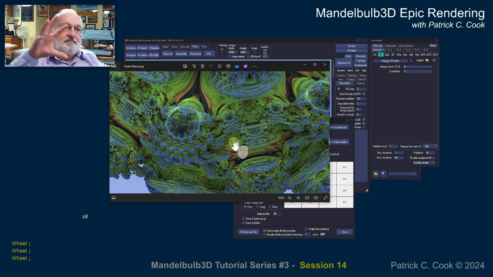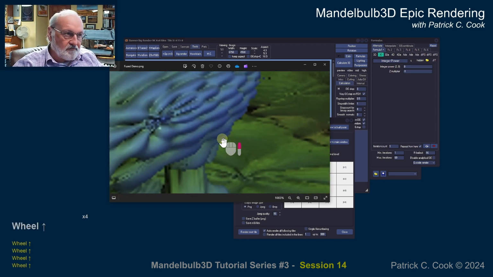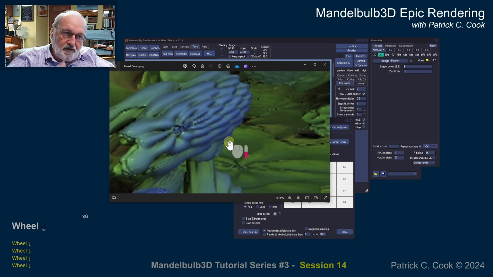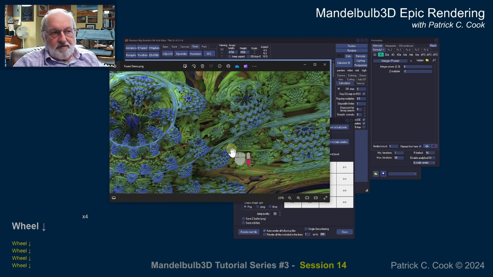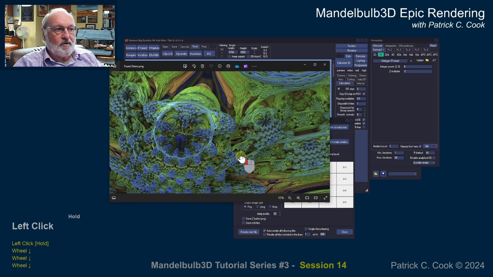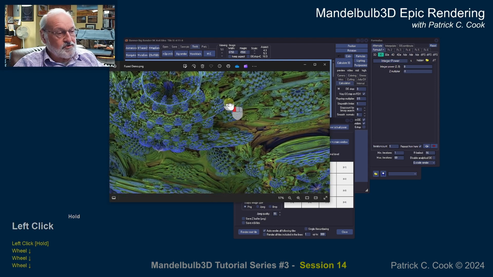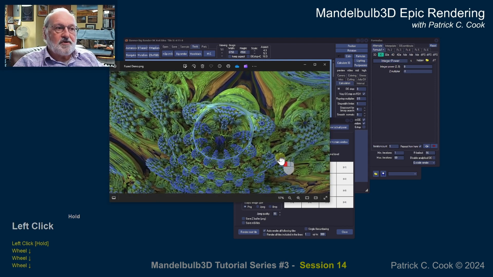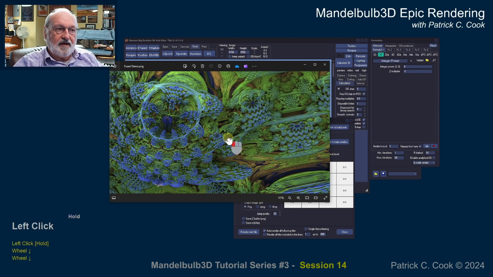I'm limited on my z-axis. I can only go in so far before I've lost quality. But the point is that you may have an application where you will take a still high resolution image and pan over it, simulating an animation.